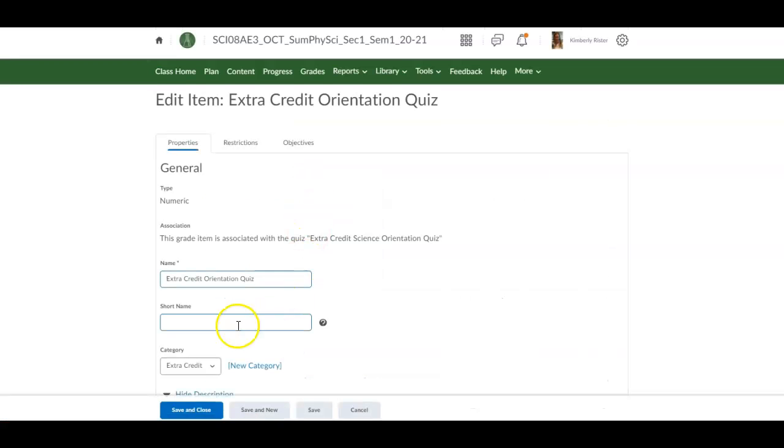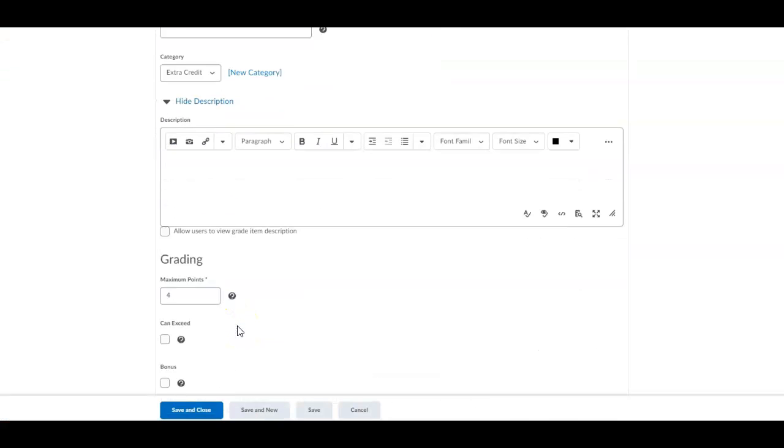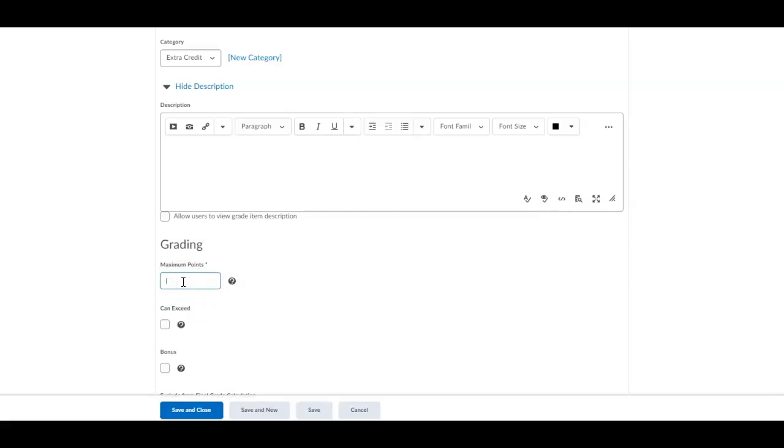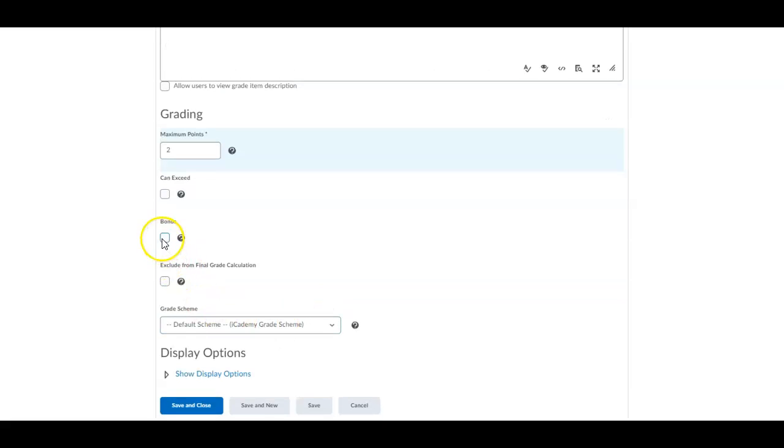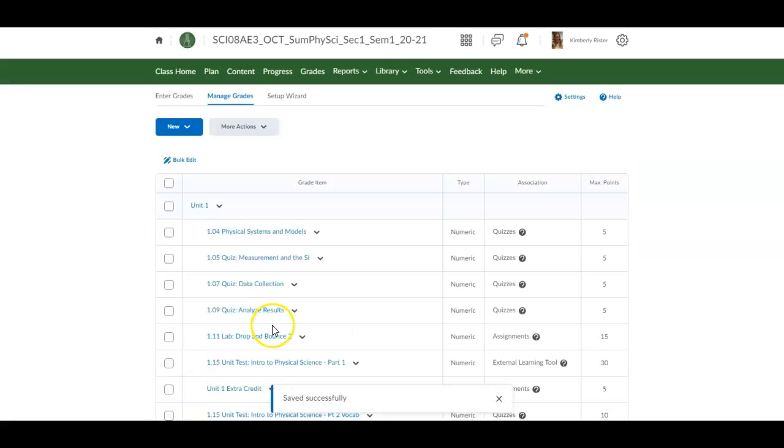Edit that and make it 2 points. And it's bonus. This needs to be checked, can exceed. And then we'll save and close that.